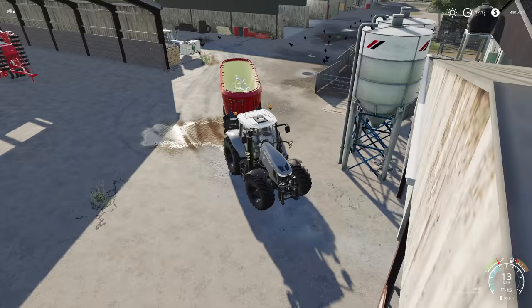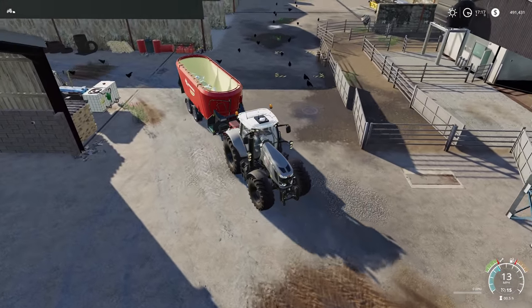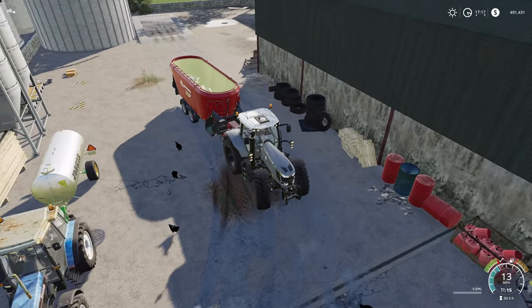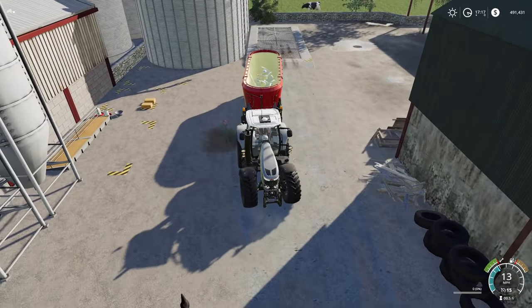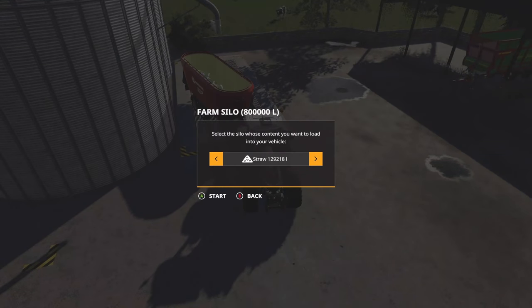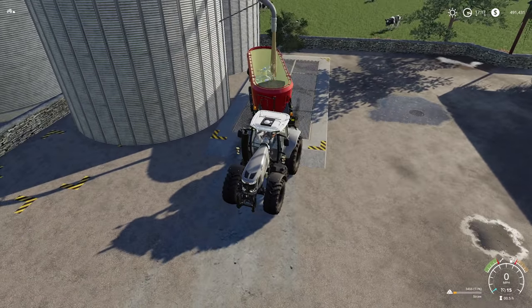Now the great thing with straw is if we have too much, we can come back and unload it if we have to, but it's just gonna be a little bit easier. We're probably gonna make two or three trips, but after making 11 doing the other, what's two or three? So let's find straw, there it is. We'll just fill this thing up with straw.